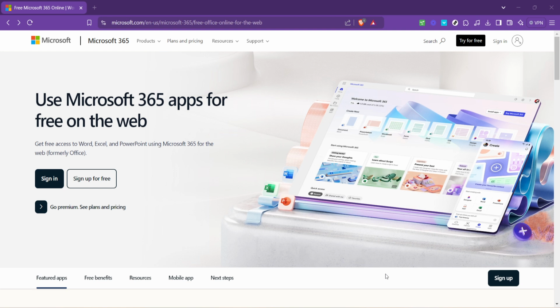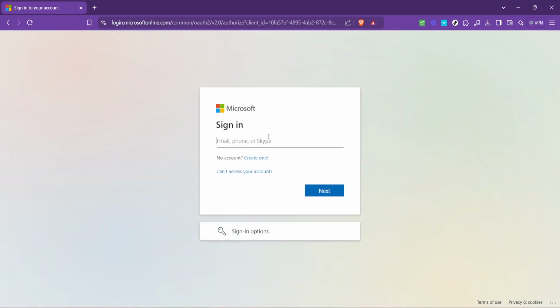You'll need to sign in with a Microsoft account. If you don't have one, you'll need to create it. It's straightforward, just follow the prompts to set up a new account. Once you've logged into your Microsoft account, you might want to use an example file to practice with, or if you're following along with your own data, make sure it's ready to go. For this tutorial, we're assuming you're using a sample file. If you don't have a file ready, any worksheet with text data will do just fine for practice.